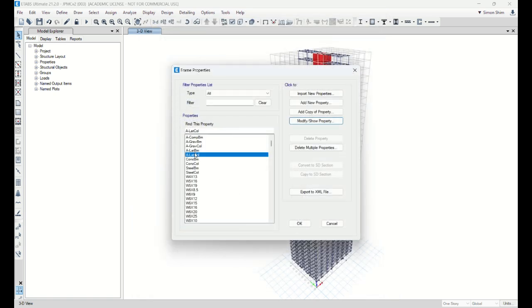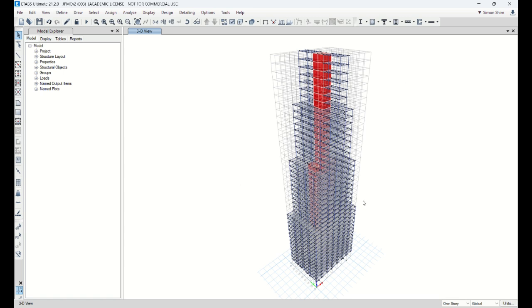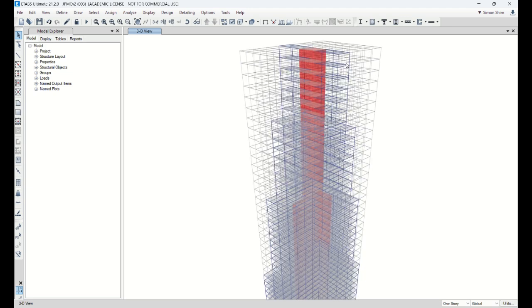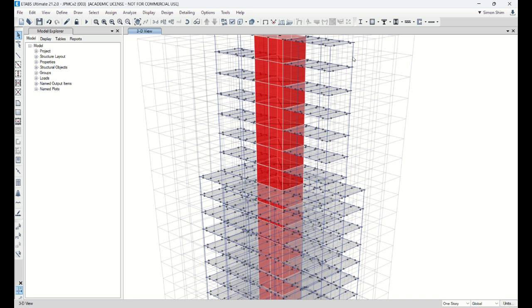I'm going to save it. So this should have only W14. You should actually use and size from the W14 series for your column design. Obviously, ETABS will choose the section sizes based upon your design load, especially gravity load.